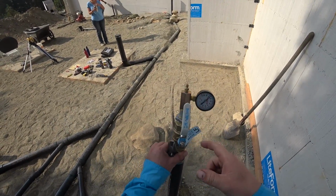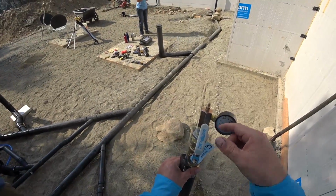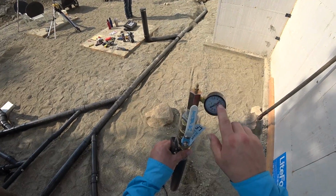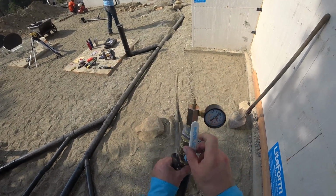So I've been scrambling because the camera battery died. Mm-hmm. And I'm trying to keep up with Eric. Yep. And trying to get all the stuff done. So the compressor actually needs to be run really quick so we can get more air in here and just double check this at full pressure.